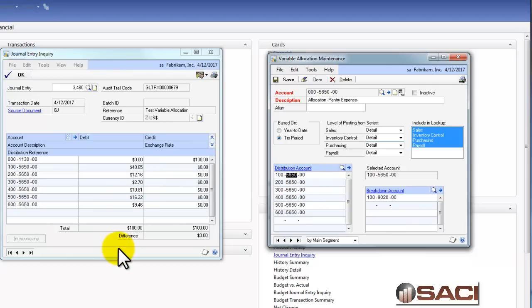A great example of a variable allocation account is if you are depreciating manufacturing equipment. You might want to perform your depreciation based on the volume of sales for a period. Then that way you are depreciating by department, the departments that you've sold more objects of, therefore you probably manufactured more of. So that's another interesting way to perform unit accounts.